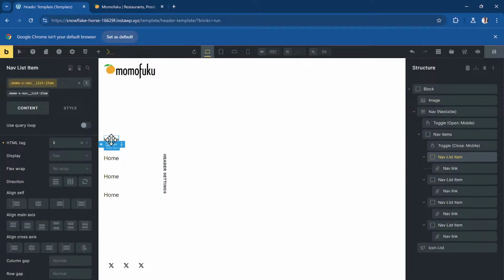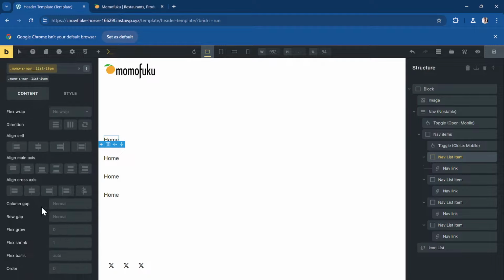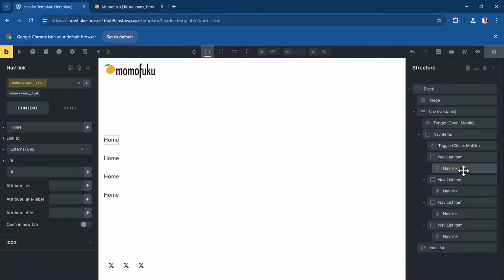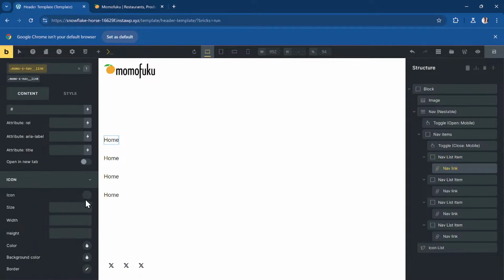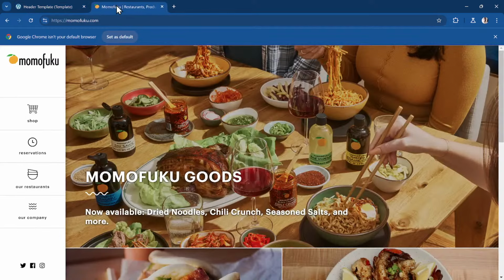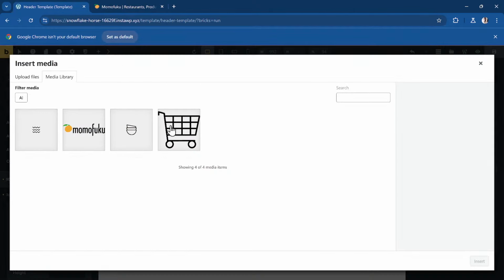So for each one, we can now give it an icon because the nav link or the text link has the facility to add an icon directly into it. So let me go ahead and come back. Oh, I'm on the wrong thing. Okay. Content, then icon. I'll give it an icon. Choose SVG. I hope they added the icons there. Oh yeah, they added it. So the first one is the shop, which is this.